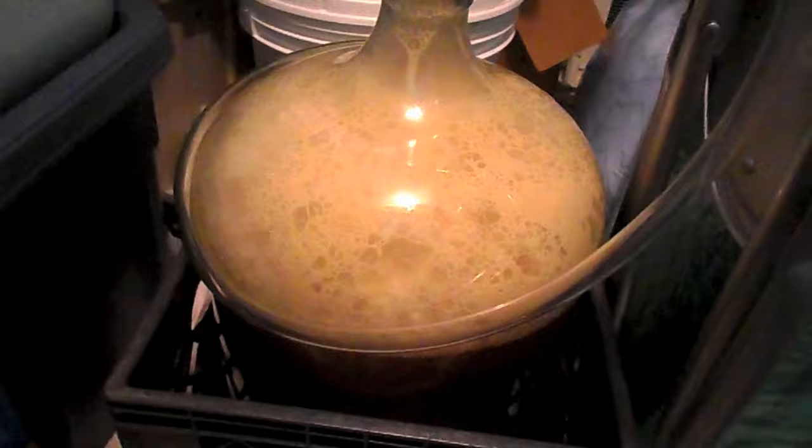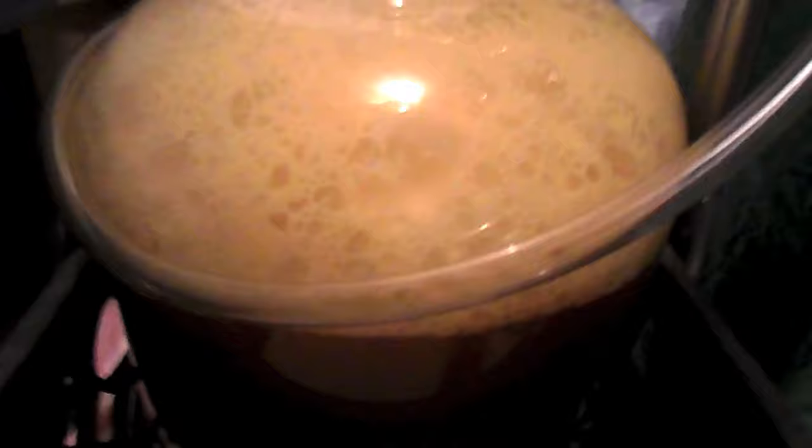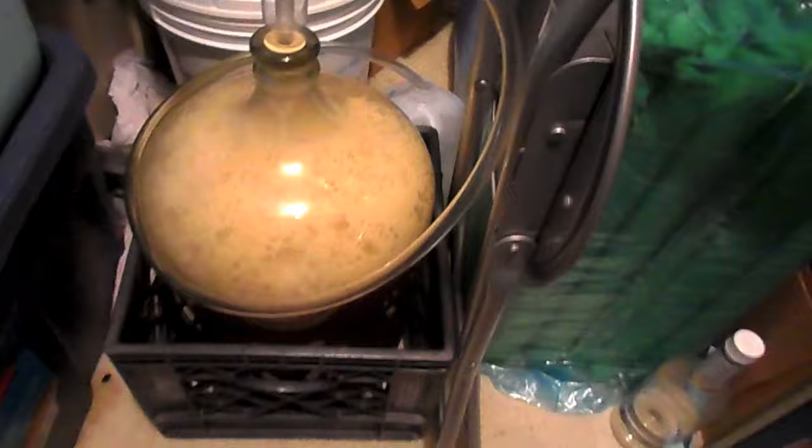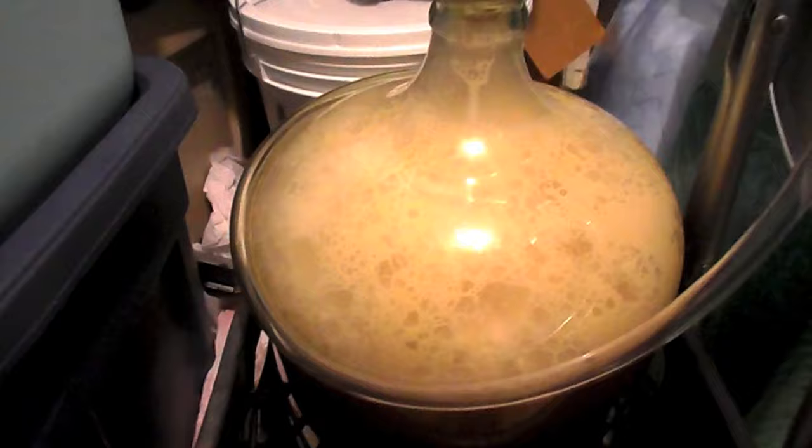Here we are, four and a half, five days out. I believe, now finally, I've had high krausen. I brewed and pitched on Saturday, it's now Wednesday morning. And it looks like my yeast culturing was a success, just by judging how much yeast is in there now and how much activity is going on. The reason why I had this in my closet was the carboy was the only thing I had available and it's just too tall for the fermentation chamber. It's 67, 68 degrees in here, so it's right about where it should be.